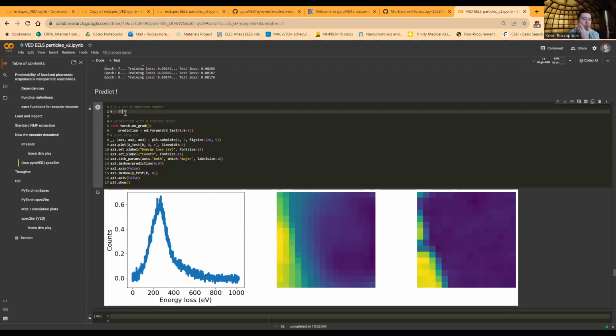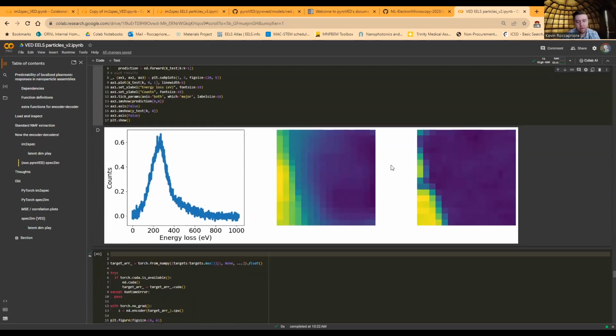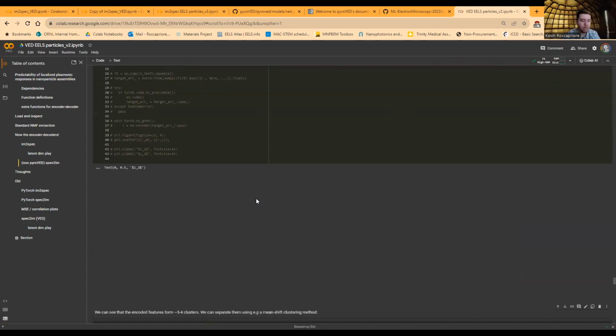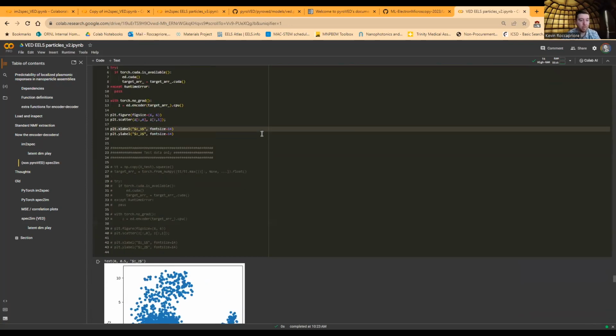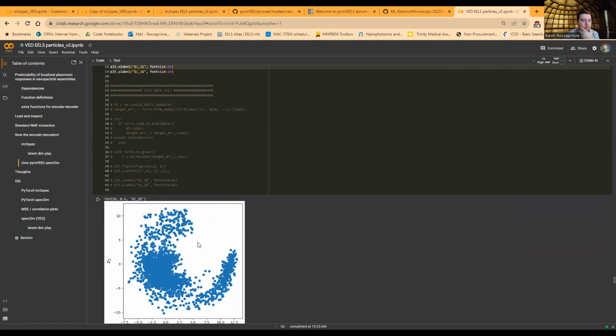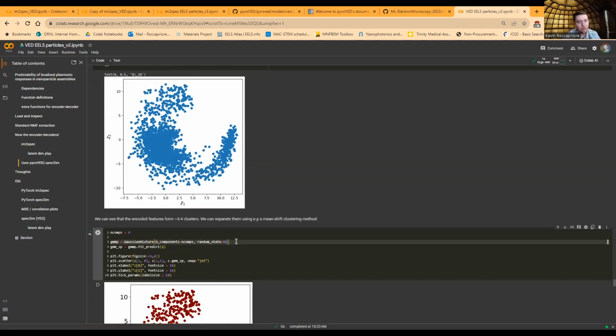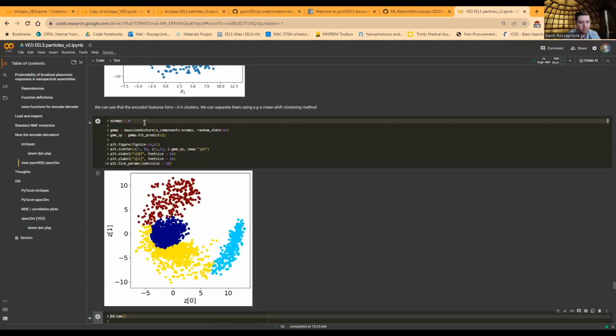We can then look at a bunch of the test spectra and see how good they went. Then we can also project this into the latent space again. Remember, this was trained with 2 latent dimensions. We're back to 2 now. And this is the distribution of the test features in that latent space. Again, we can cluster it. In this case, I'll cluster it a different way with the Gaussian mixture by specifying that we want 4 clusters. We can change this to whatever we want.